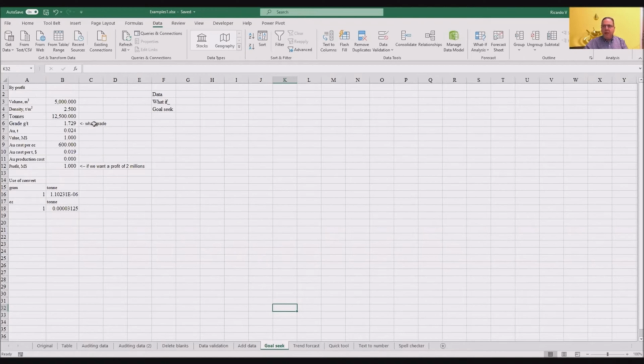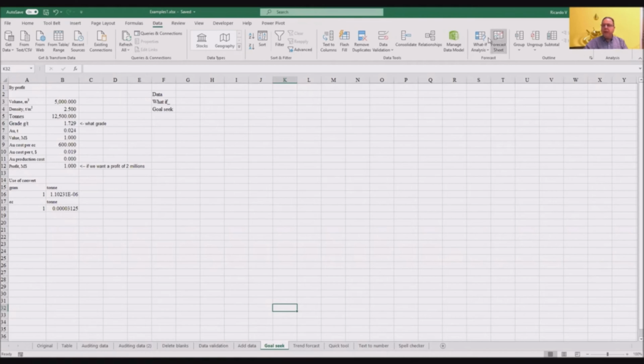But even now, we can use this program to determine if the result will be interesting enough to continue the exploration of this target. So let's say that we would like to have a profit of $2 million from this situation. What should be the grade in order to get the 2 million profit?